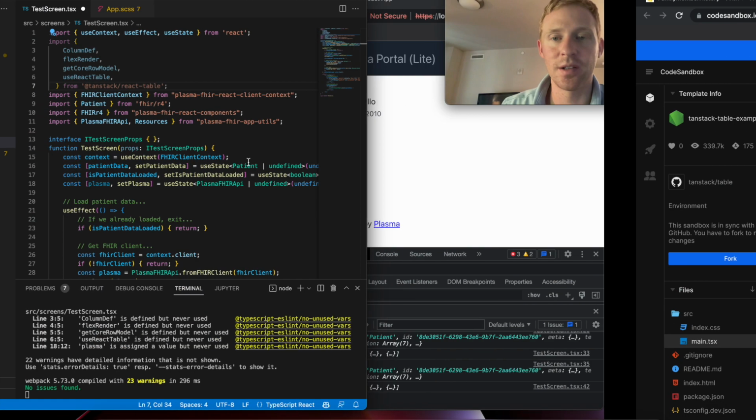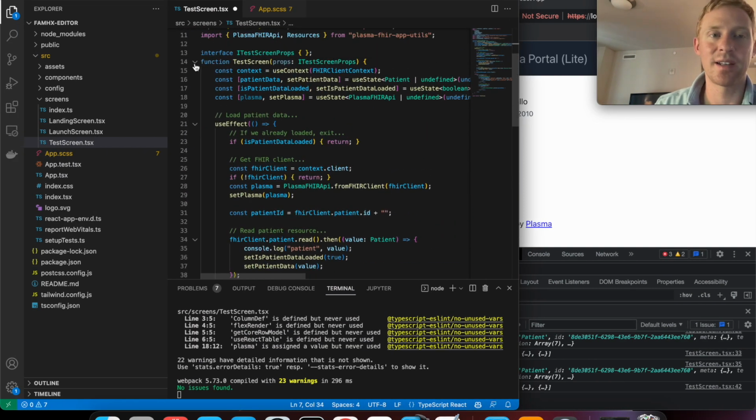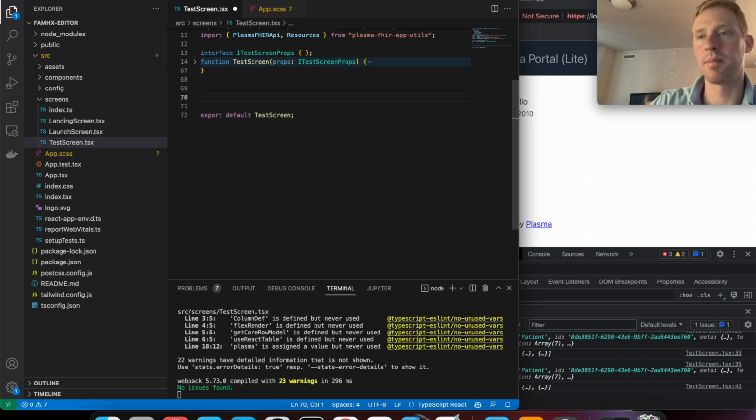Well, actually, before I do this, I'm going to create a new component. And by the way, I'm doing everything in this test screen page. That's just out of convenience. It's quicker to use one file for me, especially since I've got a camera over here and I'm doing this live coding stuff. But eventually we will migrate things to the components folder or the screens folder or wherever is appropriate for them. I'm going to be doing a lot of the development within the test screen, which isn't how you want your app to be finalized, and maybe not even how you want to do it during development, but that's what I'm going to do.